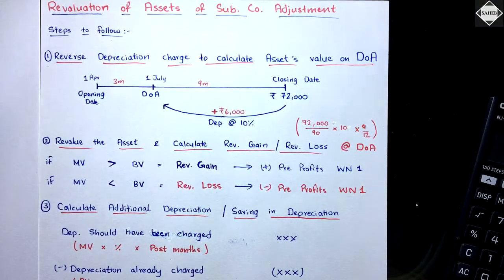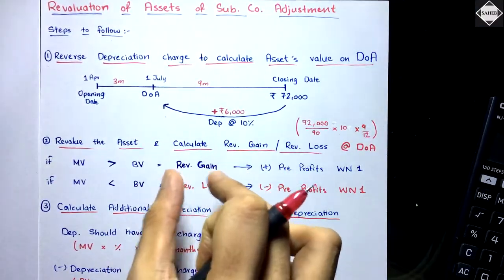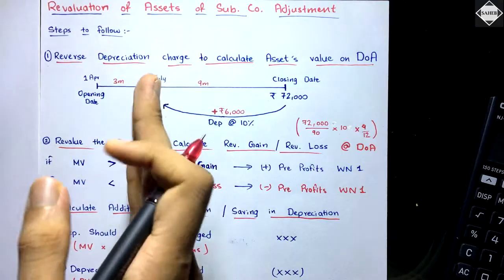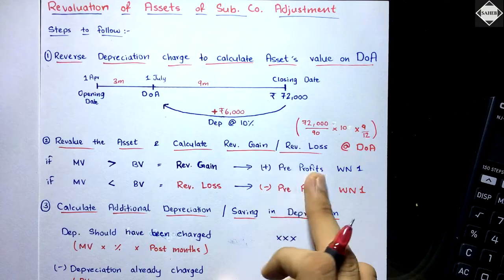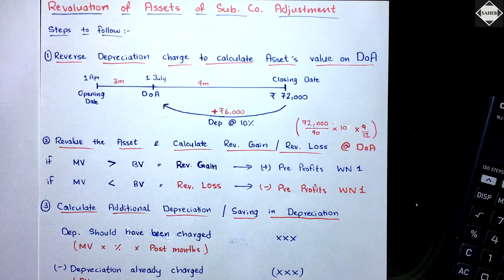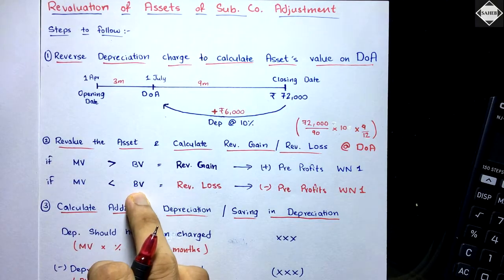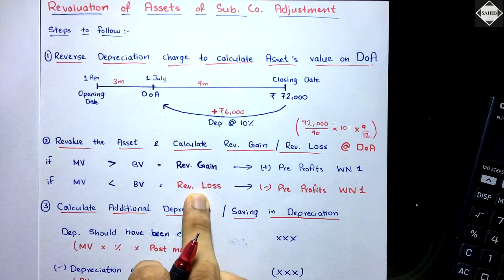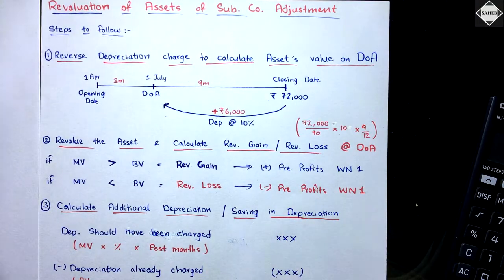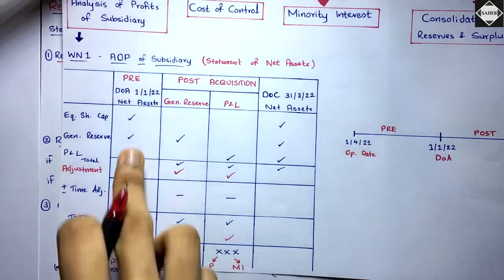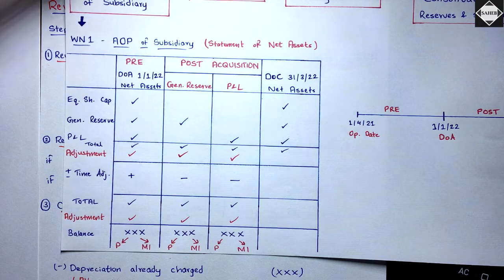You will just add it in the pre-acquisition profits, because you all know that the revaluation gain has accrued in the pre-acquisition period. It happened before the date of acquisition. That's why it has to be added to pre-acquisition profits. Is that clear? Yes. And if the market value on the date of acquisition is less than the book value on the date of acquisition, then you have a revaluation loss. You will just deduct it, the opposite of that, in the pre-acquisition profits only, because it decreases your reserve, right? So you will subtract it over here after the time adjustment. Is that clear? That's what you need to do.